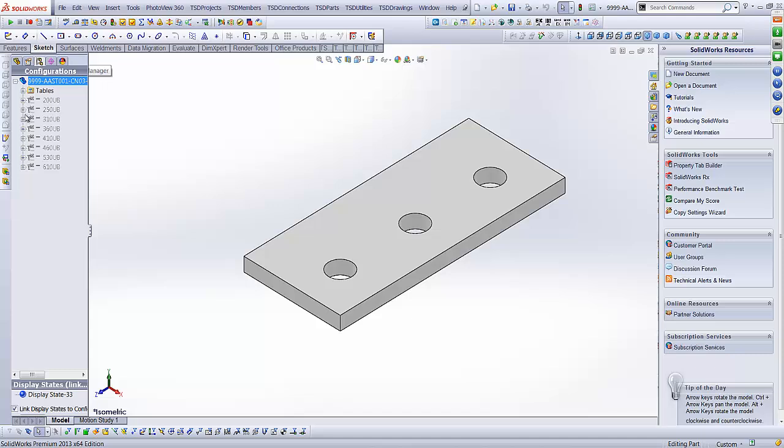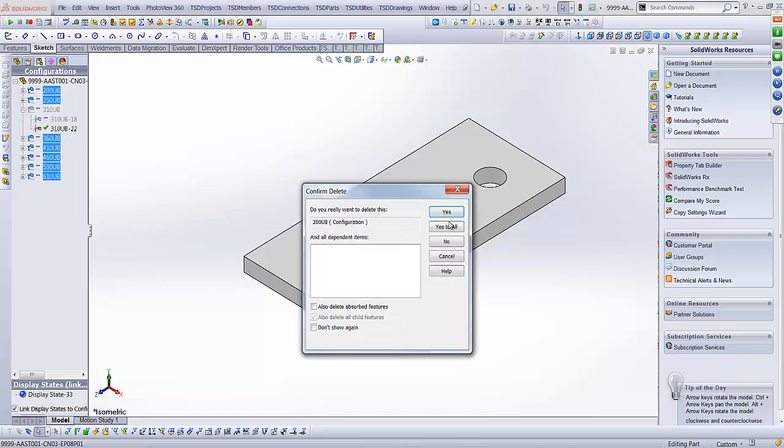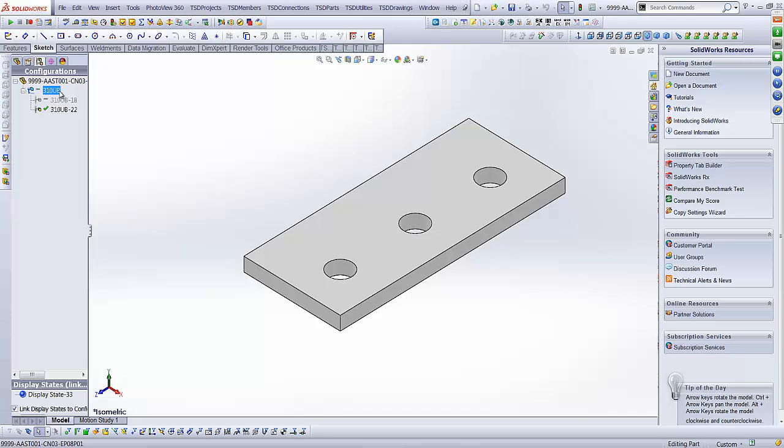So at the moment what I'm just going to simply do is find the obvious one, remove the design table from this one, change the configs, and remove all the ones that don't apply in this instance. Okay, and this is for a 200 PFC. We're going to change the holes, so we've got 200 PFC, and I'm just going to copy the parent config, and that's for 18 holes, and this is for 22 holes. Okay, so now we've got those two in place.